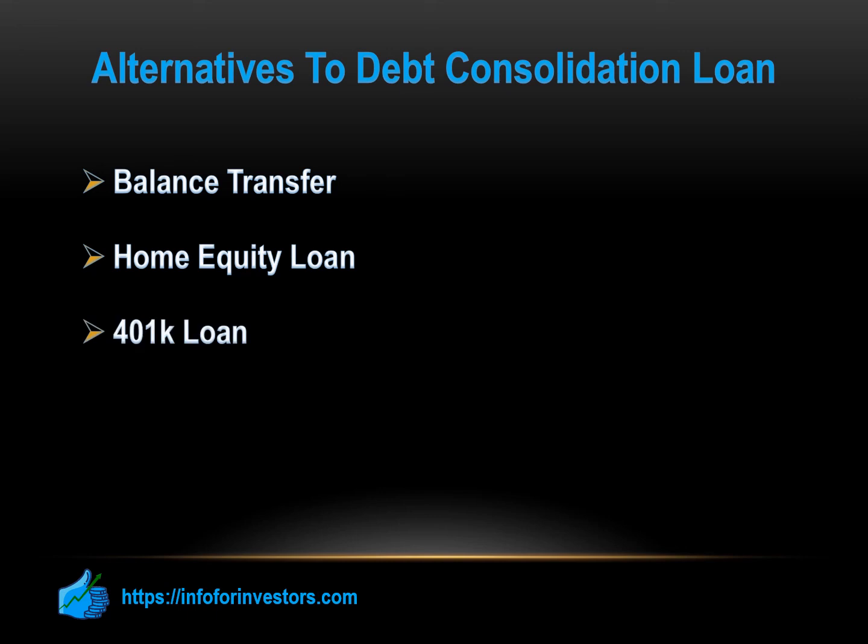401k loan. Now, this is not exactly the same as a traditional loan. With this, you're going to be the one who decides to take the money out, and you take whatever you want to an extent. From there, you have to pay the money back as quickly as you can. That's because you're taking retirement funds out of your account, and that costs a lot of money. You can only take up to 50% of the vested money, or $50,000. You get the lesser of those two, and then you'll have to pay it all back within a period of 5 years. If you don't pay it back in 5 years, you'll end up with even larger fees and fines.